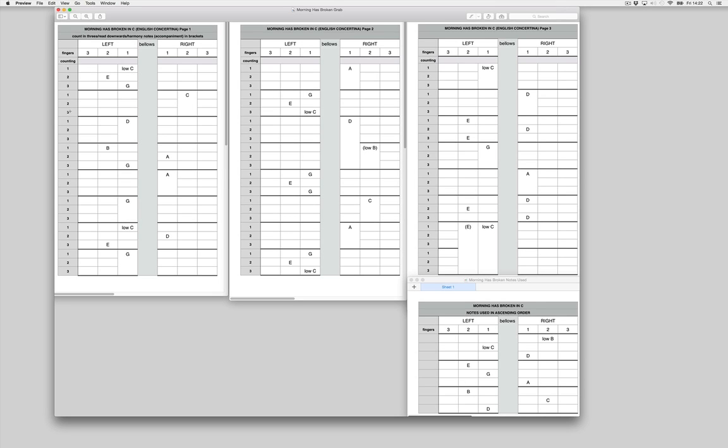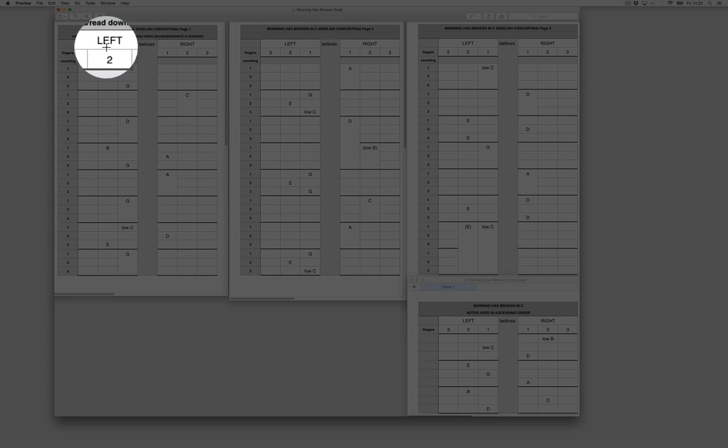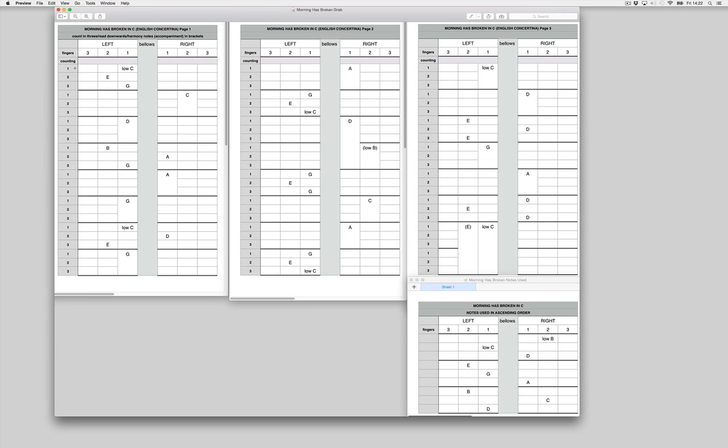So this is how you read the tablature. The first note you can see is low C. It's on the left hand side of the concertina, and it's played using the first finger of the left hand. Looking at the counting on the left hand side, you will see that this note lasts for the whole of beat one, for the count of one.